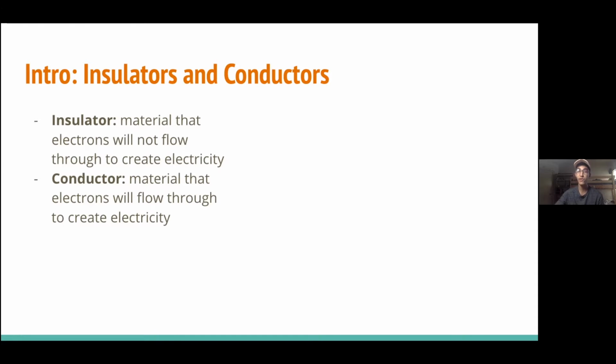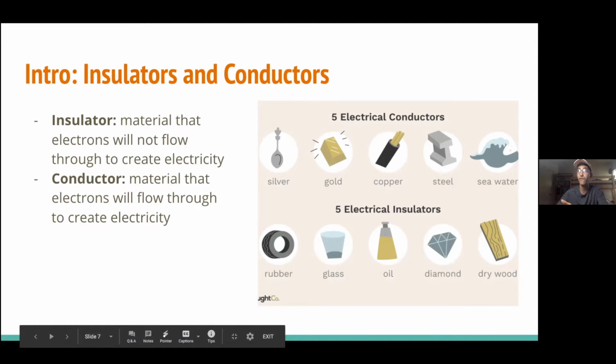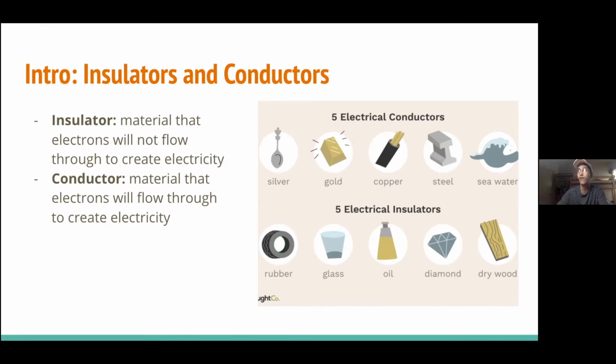Whereas conductors are like roads that are completely clean and flat, and they allow you to go at your full speed. So now I want to ask you guys, what are some examples of conductors that you might be familiar with? Metal, wire, steel. Yeah, you guys got it. Perfect. So these are some common examples of both conductors and insulators that we are familiar with that might be lying around our house.